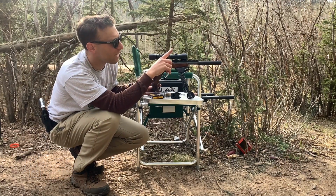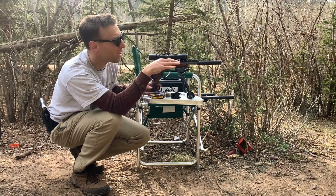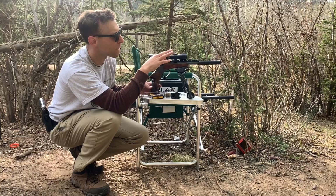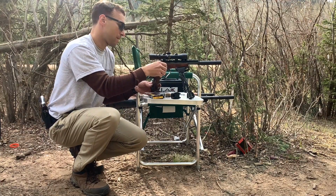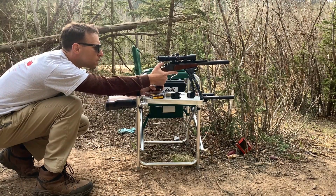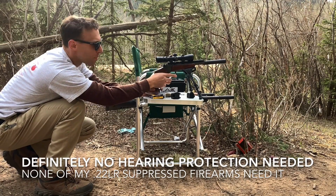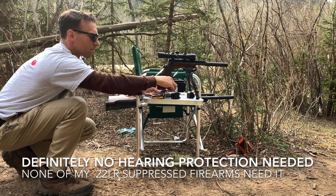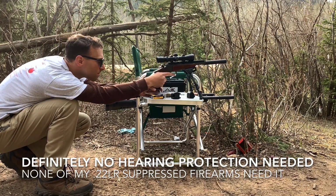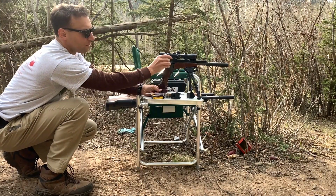What I'll do is I've got some soft targets set up down there and a little steel spinner, so I'll shoot at both of them, and you may be able to hear the difference in the target impact. So first I'll shoot a couple rounds at soft targets, and then I'll do a couple at the steel spinner. So that was shot into a wooden pallet. That was shot into the dirt.